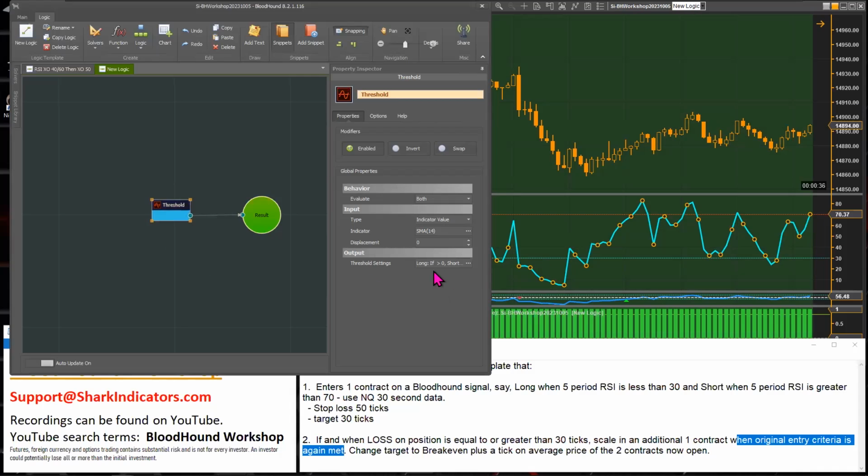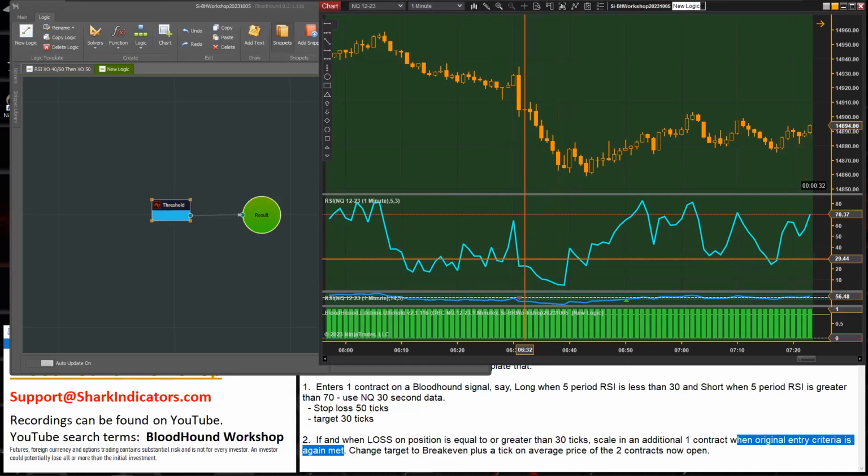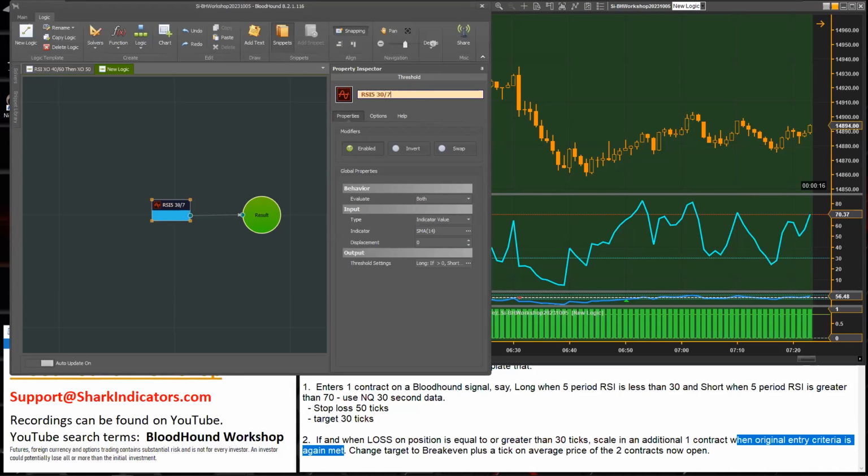With the threshold solver, it's going to identify every single bar where the RSI is below 30 or above 70. So we're looking for the RSI to be less than 30 for a buy or a long, and above 70 for a sell.